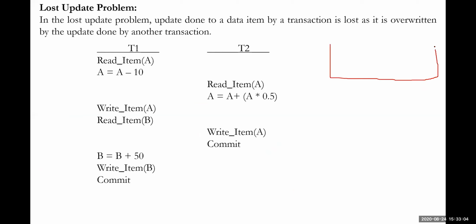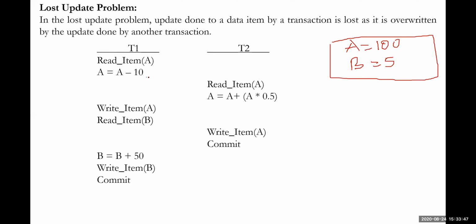So this is the global area. In this global area, A will be equal to 100 and B will be equal to 5, as per the previous explanation we have taken. And in the same transactions, the scenario here is that two instructions of each transaction will be interleaved. Interleaved in the sense they are preempted and execution goes to the second transaction. In the second transaction, two operations will be done, then it is preempted. The first transaction will take place, and so on and so forth.